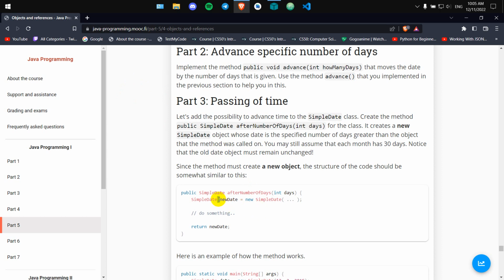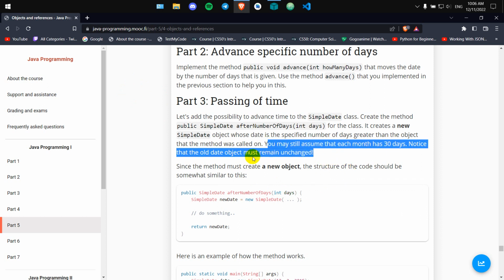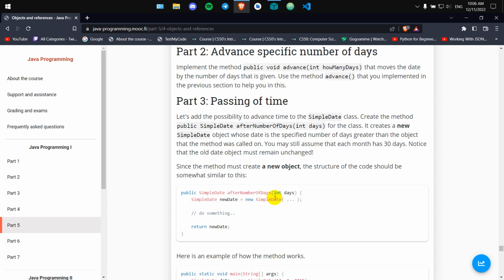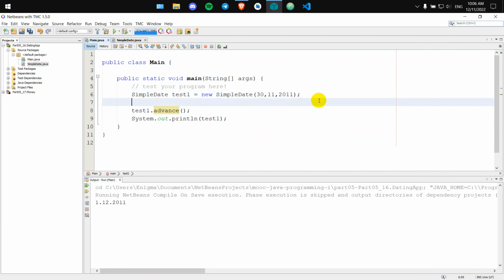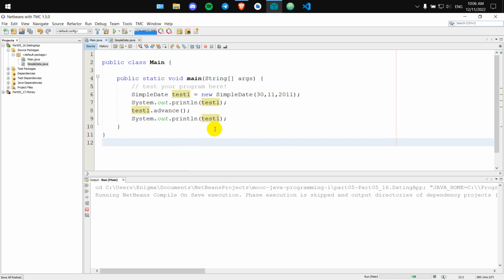So now the value of this new date must be greater than the value of the object that it is called on by this many days. So we can still assume that each month has 30 days, and notice that the old date object must remain unchanged. What this basically means is, as you can see here, if we print test 1, what we are going to see is the value of the object.